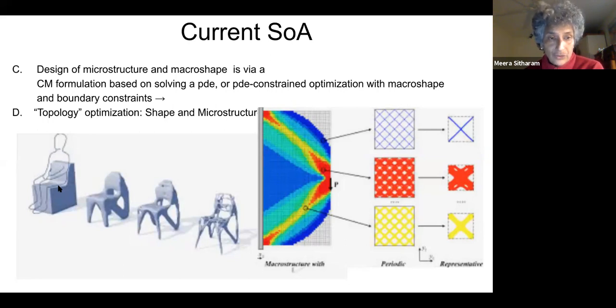So you have this structure sitting, and you have certain loads and a certain overall structure, and you want to optimize, let's say, the weight. You want to be able to take the load and satisfy the boundary constraints, but at the same time reduce the weight, for example. So you go through this process, which they call topology optimization, and it goes all the way inside to designing a microstructure which you can barely see. At the moment, they can even print things where the members are as small as 10 microns or even smaller. They've even gone into the nanometer scale. So they can actually print these things.